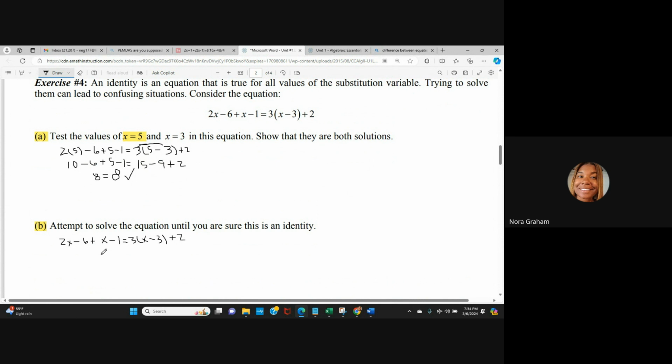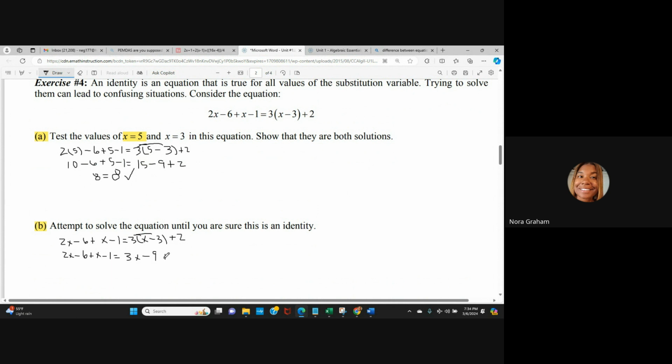So let's go ahead and solve this. Let's start with distributing. Again, I like to write everything step for step, and you guys should do the same if you are doing math for high school or even college or any kind of math. Show all your work. All right. So we're going to distribute this. That 3 has to hit the x, and it has to hit that negative 3. So I'm going to get 3x, 3 times negative 3 is negative 9.